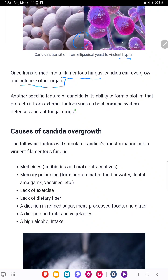as a parasite. And again, the second part of the power that it has is that it escapes our immune system, maybe again because it has this whole structure of DNA similar to humans. So it could mask by doing this when it creates a biofilm around itself. And so our defense mechanism, immune system, or even our antiviral drugs fall flat on their face when they have to deal with this. So we have to prevent ourselves from getting candida overgrowth, especially the virulent hyphal form. Our goal is to have a proper gut microbiome, to ensure that we have the bacteria and the other organisms controlling the gut microbiome, which would control our yeast, right? And we of course detox and so forth to help.